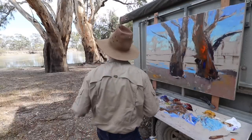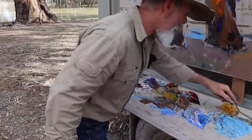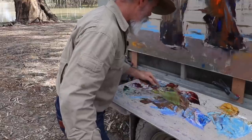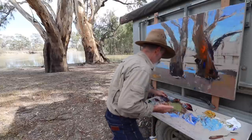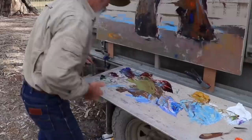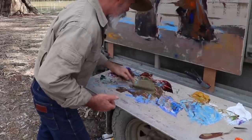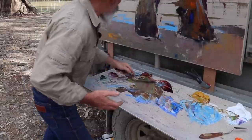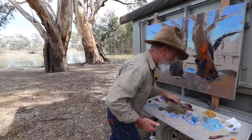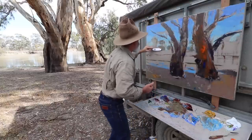Alright, what are we going to do next? Let me have a look. Some green foliage. Yellow ochre. Viridian green. Burnt sienna. Some lighter colours. Yellow ochre. Burnt sienna. A bit of white thrown in to lighten her up. It's a bit more burnt sienna. A bit of blue and magenta just to grey it off a little. Just trying to grey it off a little bit. Just put them in where it feels good.